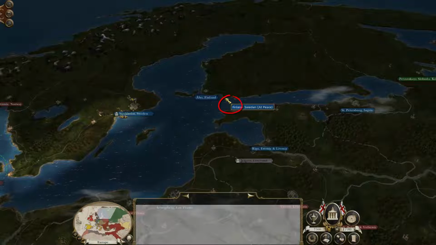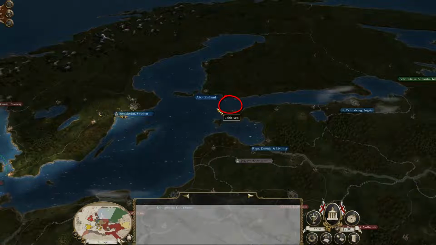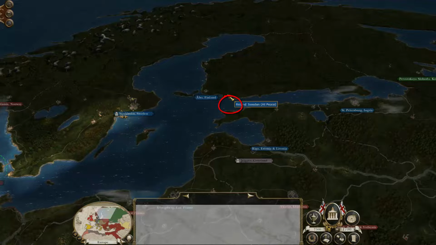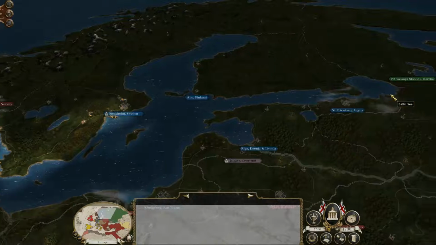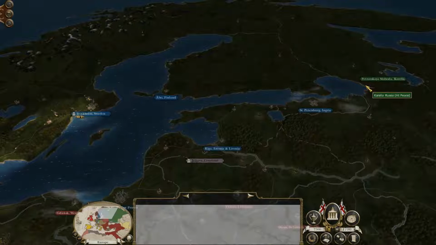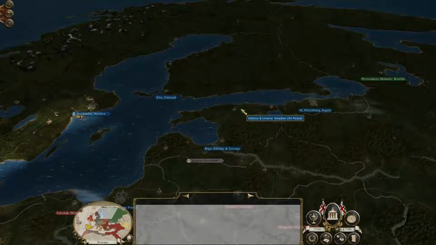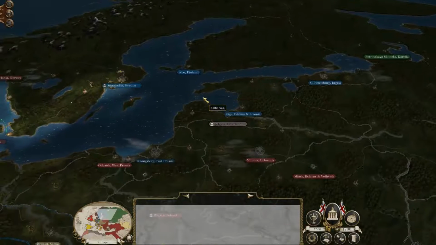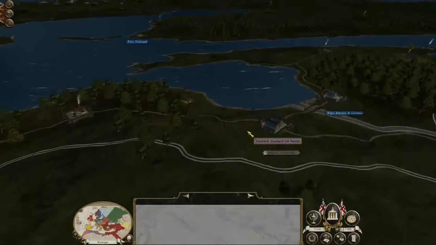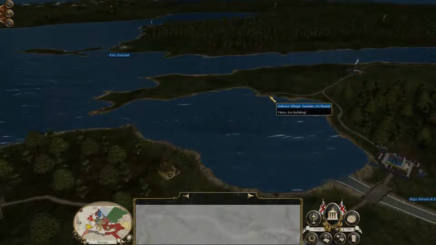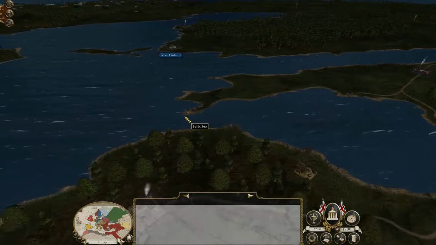You could even control between Finland and Estonia here. This point here would then give you control of anything coming in from St. Petersburg, or even from Karelia here, and even Riga. So again, this is a very important point. As you can see, there's plenty, and not so much here. I believe you probably will get there. Pamu here, and again you could block off that there.